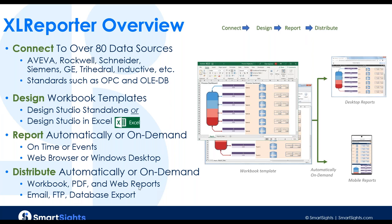And in our next release in November, there will also be a REST API available so that entire reports or specific data points can be requested from code by any software that includes a REST client. Some commonplace examples that come to mind are things like Power BI, Tableau, and so on.